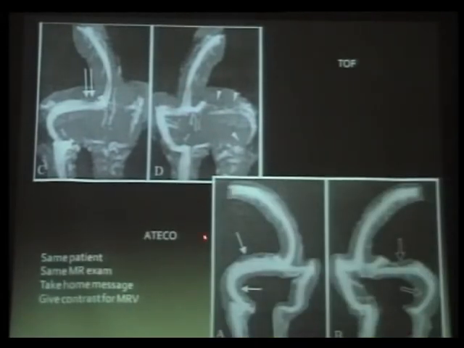Same day, same patient, gadolinium contrast MR venogram. All of the signal abnormalities that were seen on the time-of-flight MR venogram are gone, because that's artifact. So if you're going to go to the trouble of ordering an MR venogram, you have to give gadolinium contrast and have timed bolus contrast MR venogram. Otherwise, you're going to end up with somewhere between 30 and 40% of the readings of these MRVs suggestive of sinus thrombosis, and you will be admitting and anticoagulating patients who just have run-of-the-mill pseudotumor cerebri.